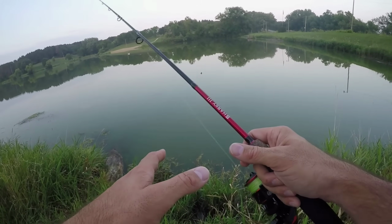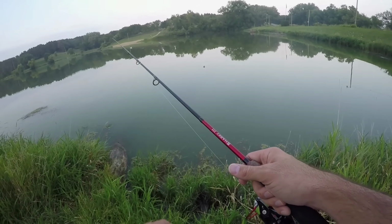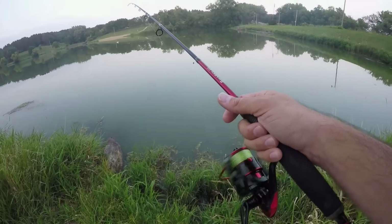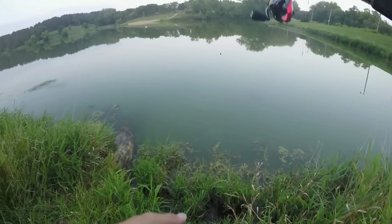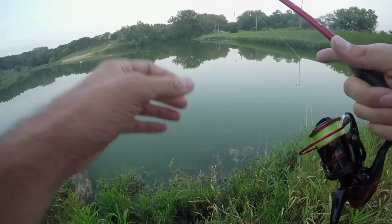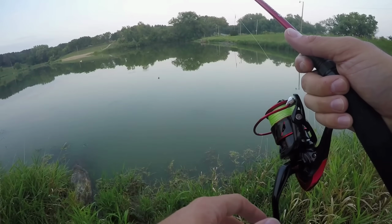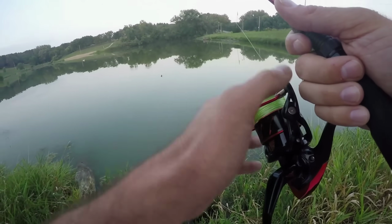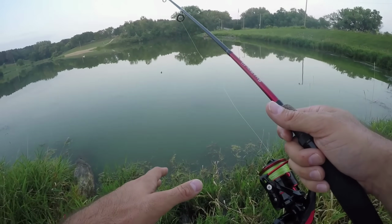Most of the time, I would say 9 out of 10 times, they're going to hit this bait on the fall. You pop, pop, pop, it falls down again, or that initial throw, that's when they're going to be hitting this bait. So you want to pay extra close attention on that initial cast. Watch your line, watch for any ticks or bumps on the line while it's falling. Let it fall on slack line. You don't want to interrupt it. You don't want to, remember, engage that spool and have it pendulum back to me. Toss it out, pop, pop, pop, and let it sink.